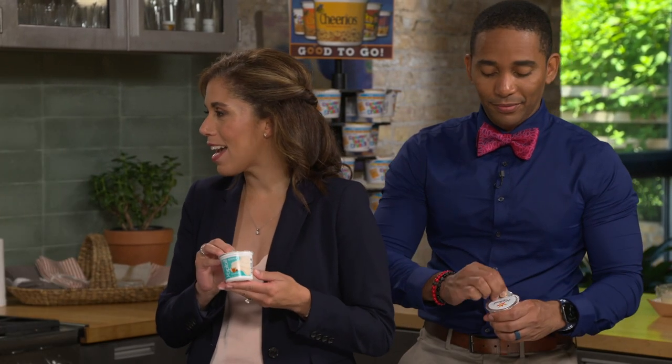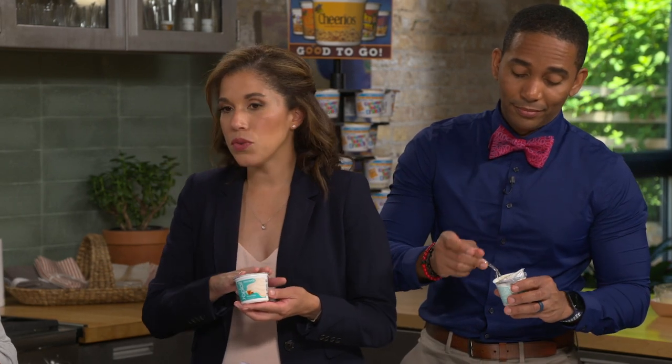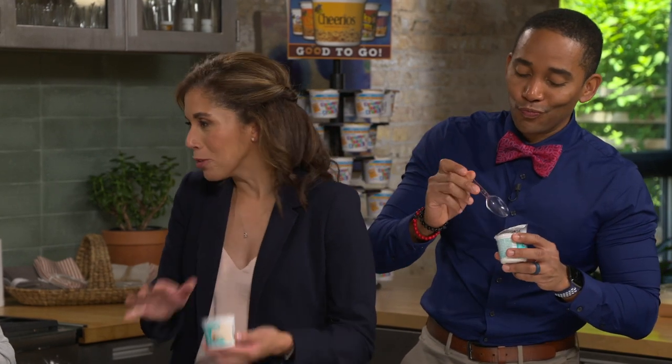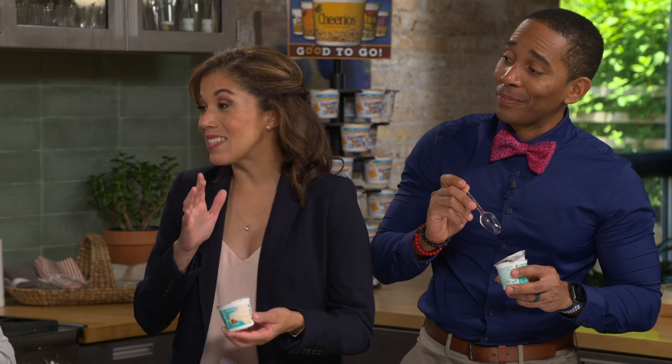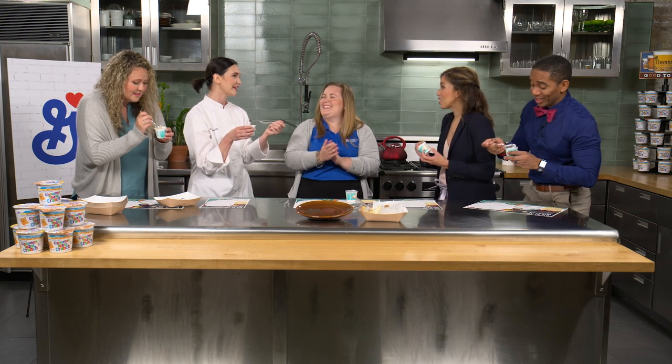It was the fastest item I've ever seen added to a bid because it was universally loved. The flavors that you guys have infused into this yogurt are delicious. I've grabbed multiple during this remote feeding time. Oh, I love seeing that. Isn't it good? I have so many ideas for this. So, Chef, can you tell us a little bit about horchata and how it's used?